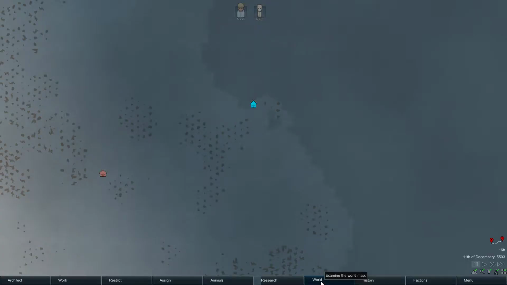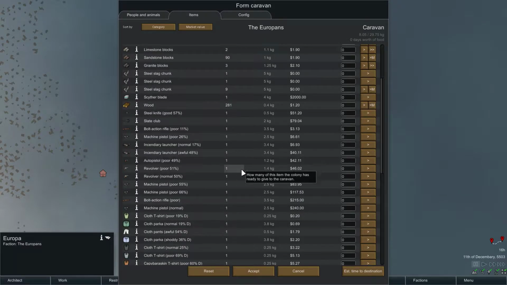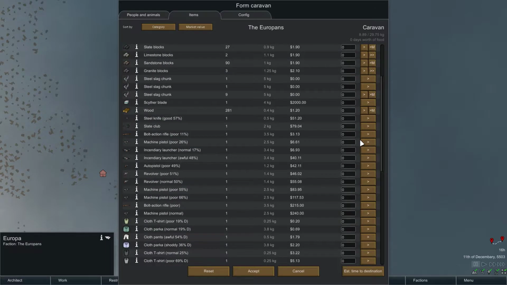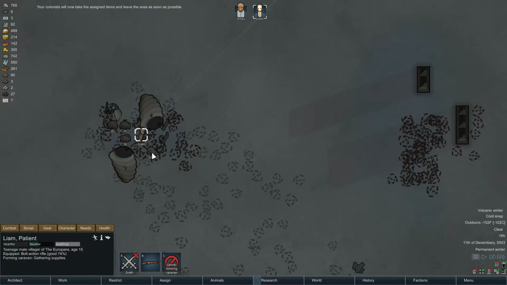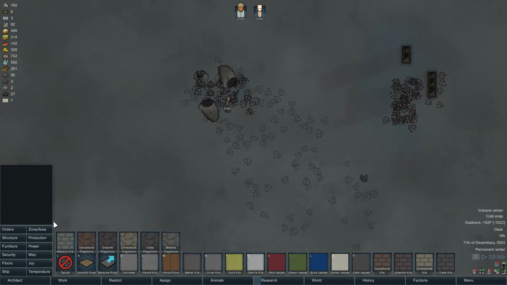Alright, so what I think I'm going to do here is, because I don't want to make an extra trip for that silver, steel. Where is silver? Alright, 120 silver. And then whatever you can carry of steel. He's trying to get the... Oh, you know what?